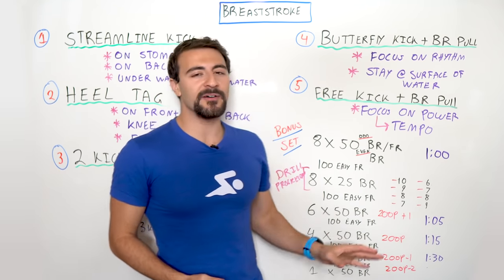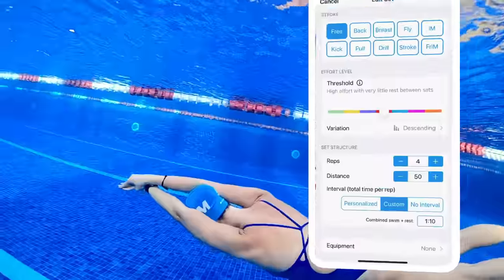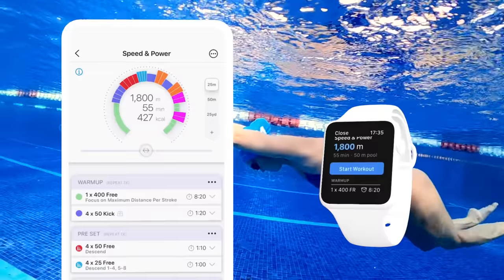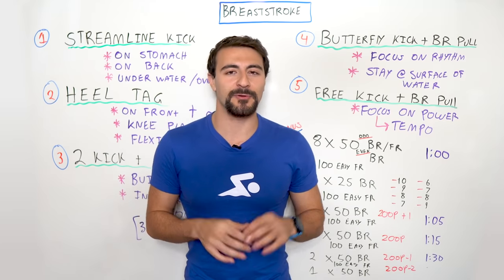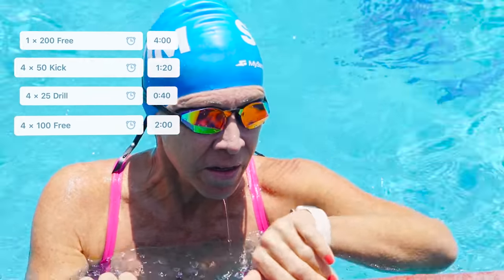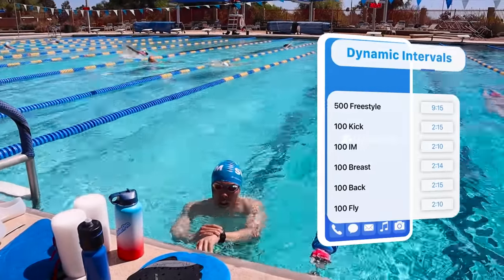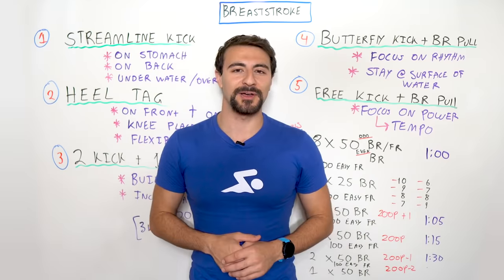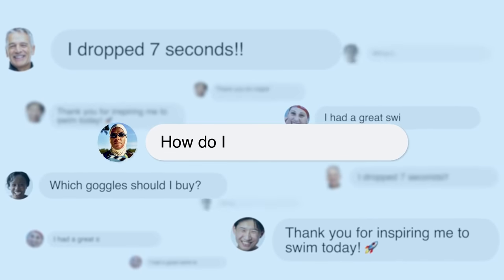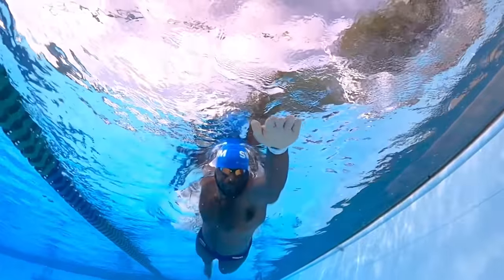If you like this workout, you'll love the progressions in the MySwimPro app. You can use it as a training journal, recording workouts and capturing times with a smartwatch, even if you already have a coach. The app is free to download for iOS and Android, syncs with Apple Watch and Garmin, and personalizes intervals based on how fast you are. Also join the MySwimPro Facebook group — the biggest digital swimming community in the world. Let me know your questions in the comments, and happy swimming!